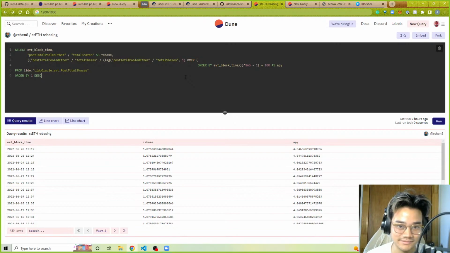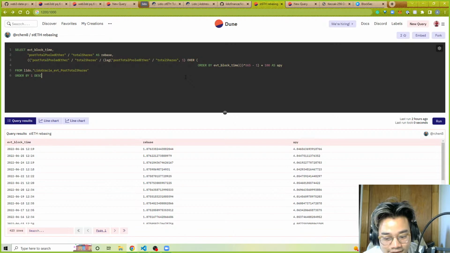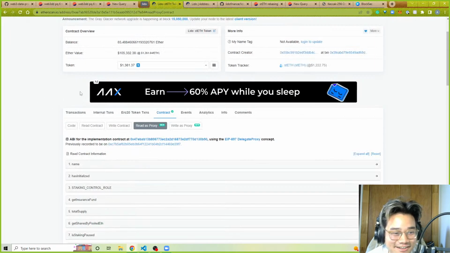So basically, when I was looking at it, the way it works is they use an Oracle system that tells the Lido contract, hey, today this is how much more ETH rewards we earned. And based on that, increase the max shares, distribute fees to the staking operators, but more importantly, increase both the amount of ETH in the pool and the total shares of the pool, right? That probably doesn't really make much sense. So let's just look into it, right?